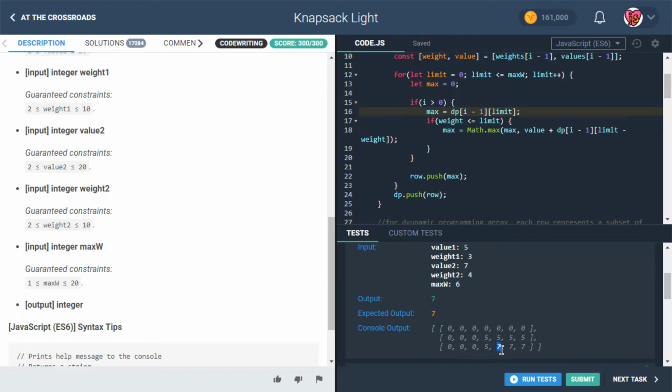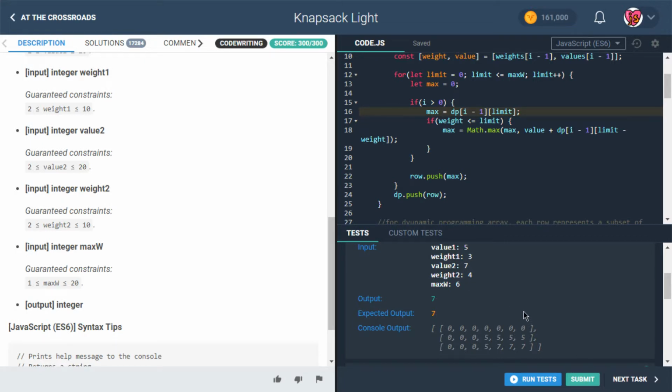But if we move on to the next one, now limit is 4, and we say, well, is the weight of 4 less than or equal to our limit of 4? Actually, yeah, it is. So we say, well, okay. Either we could take whatever value you have on the previous row, so the 5 that we have here, or the value plus the previous row at limit minus weight, which would be 0 in this case. So it would be 7 plus 0. Well, 7 plus 0 is 7. That's actually better than the 5 we would get here, so that's why we see a 7 here, as well as here and here, and that gives us our final value. So it basically means we're going to take the second item.